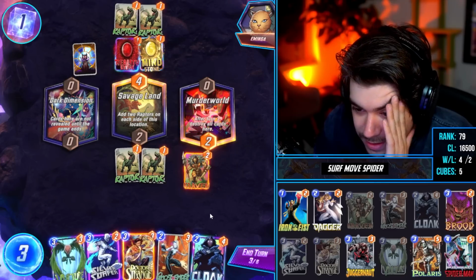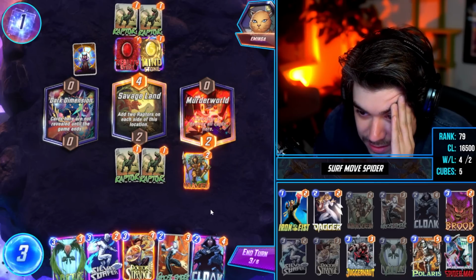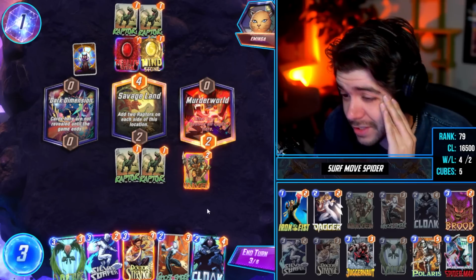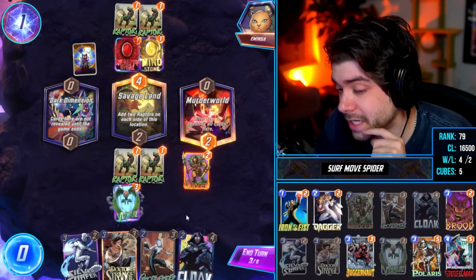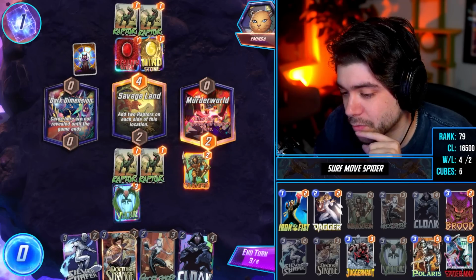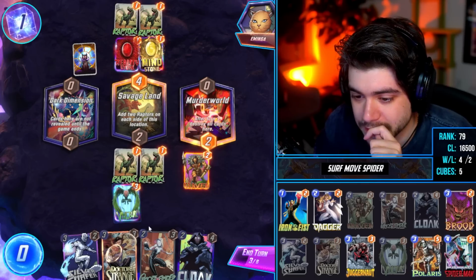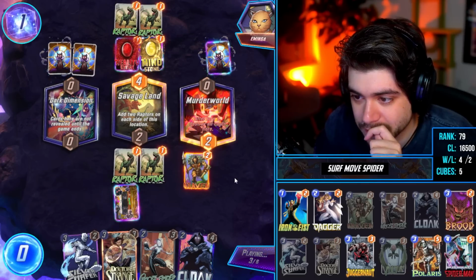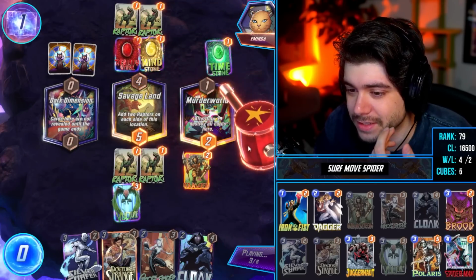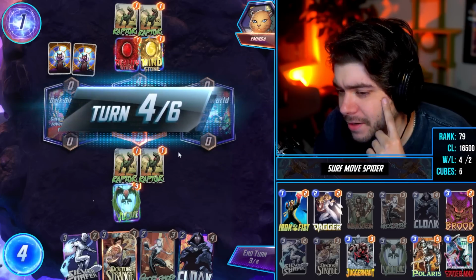Oh my god! That is so bad. I think I actually just let Craven die. I could Ghost Spider to save him, but it's kind of not worth it. So I think I'm Vulture mid. Bullet right. Do they have a Killmonger? Like, how are they gonna... They have to have a Killmonger. How do they win mid?